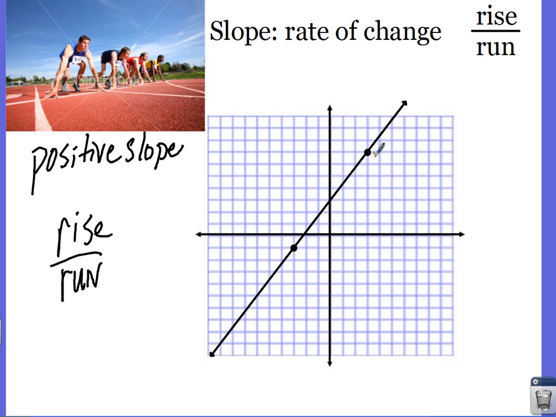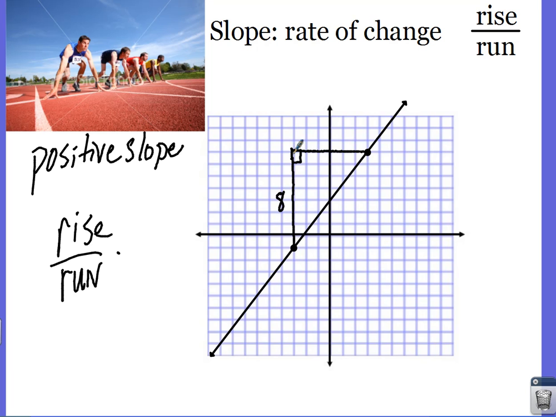Now, before we do anything, we need to rise. So we always start at the point on the left, and you're going to rise until it matches up with the y value of the other point. And this should make a right angle. So if we rise, we're going to rise this direction. So we're going to rise 1, 2, 3, 4, 5, 6, 7, 8. And since we had to go up, it's going to be a positive 8.